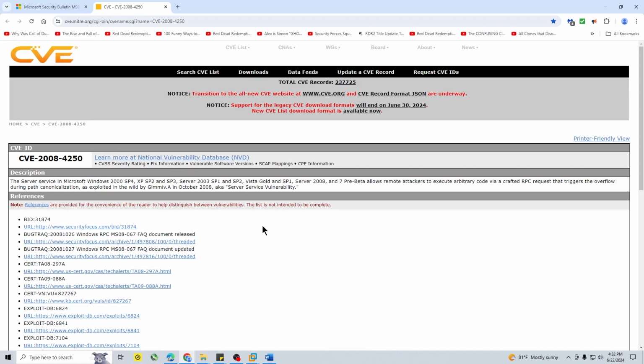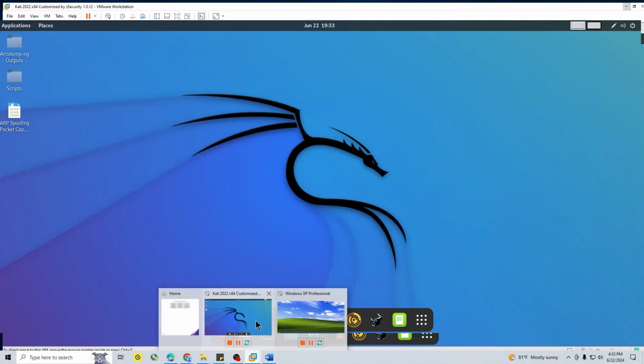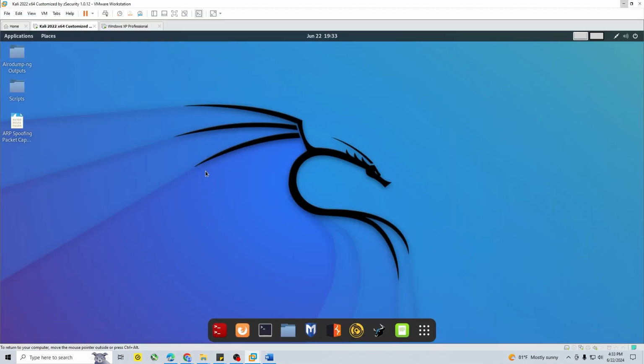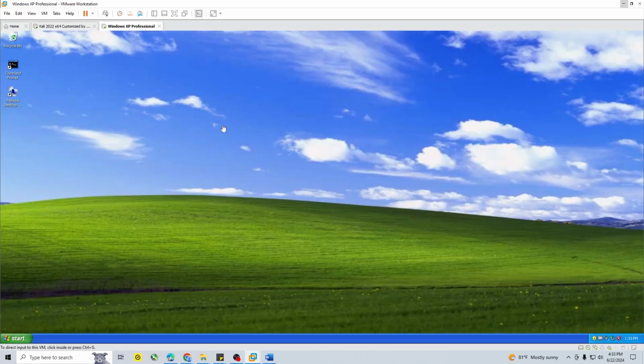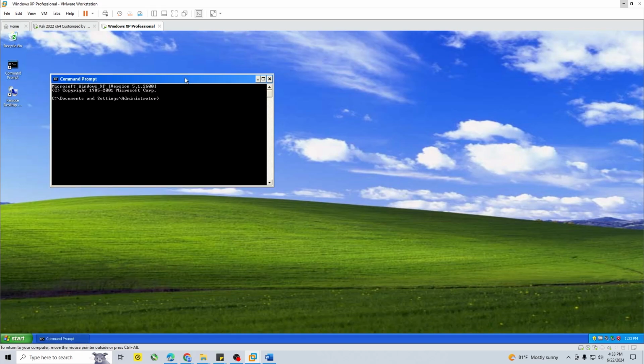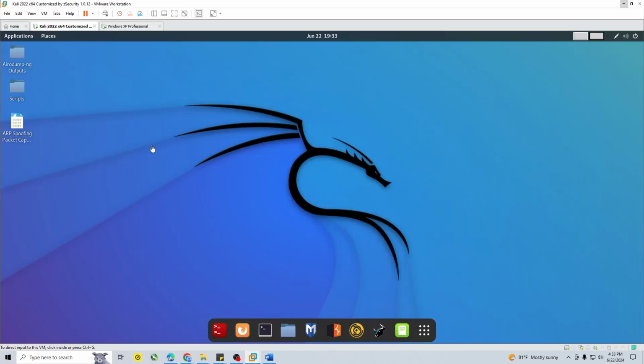Alright, so that's it for the intro, guys. Let's go ahead and actually hop into the hacking here. So I'm going to pull up my virtual machine right here, and what I have turned on right now is, of course, the Kali Linux box that we're going to use to hack, and then our target, which is this Windows XP right here. So to begin, we're going to open up command prompt on our target. And I'm going to type in the ipconfig command, and that's basically going to tell us what the IP address is of the target. And so we can see it's 192.168.110.132. Okay, so that's the information that we need to get hacking.